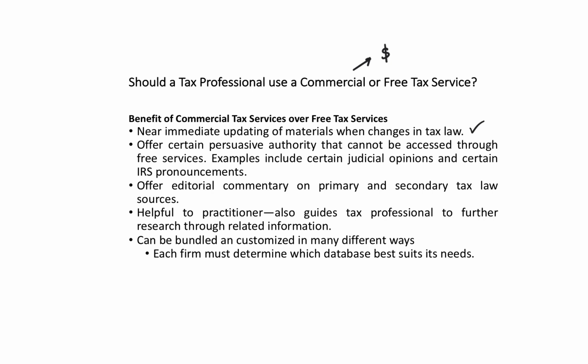Also, commercial tax services offer certain persuasive authority that cannot be accessed through free services. And there's lots of different ones. Some examples include tax court summary opinions from the small court. Okay, so that's an example of a type of judicial opinion that you usually can't access, or at least can't access historically all of those. You might be able to get them on the U.S. Tax Court website, but you can get that on the commercial tax services.